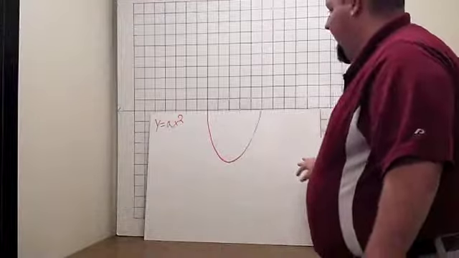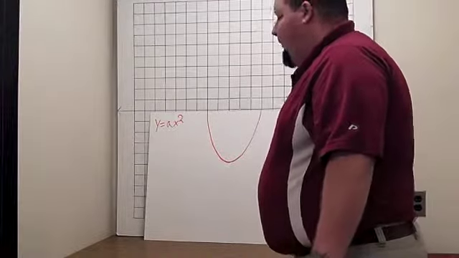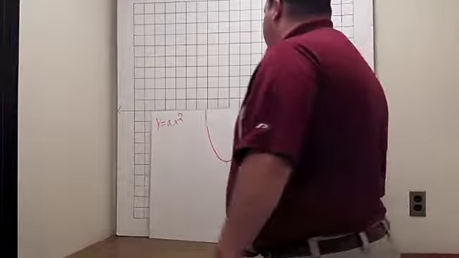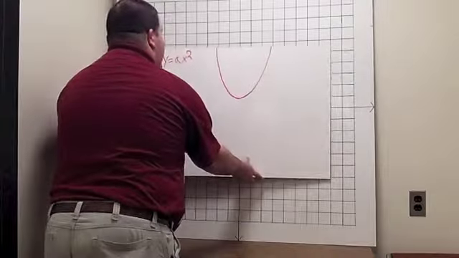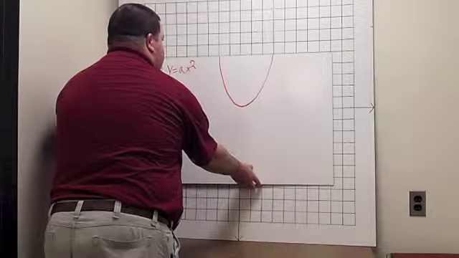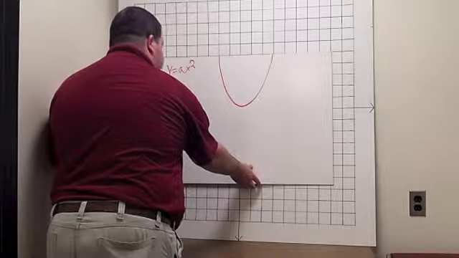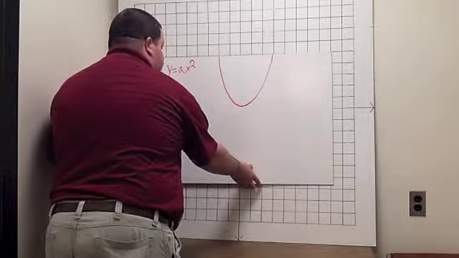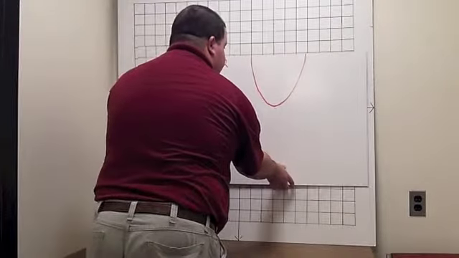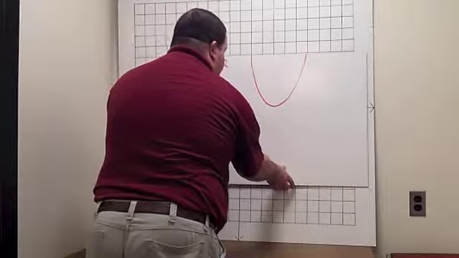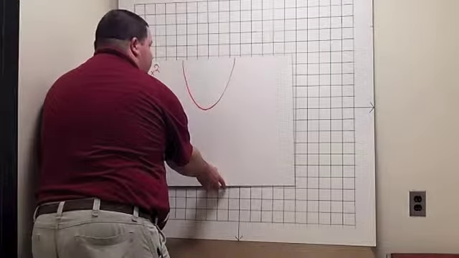Now I have my parabola here. This is our standard parabola, y equals a x squared. And this would be basically set right here on the coordinate plane. Now, if I were to shift this, if I were to add h, adding h, because it's positive, shifts it to the right. If I were to subtract h, that moves it to the left. Because if h is negative, I'm moving it to the left.